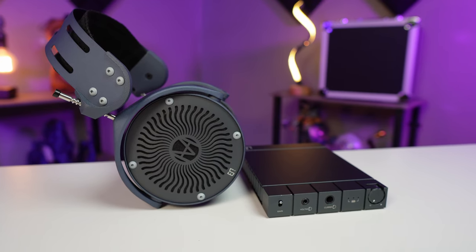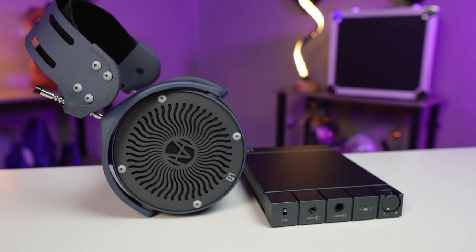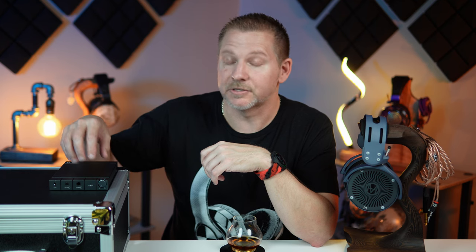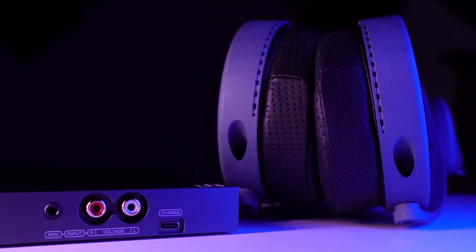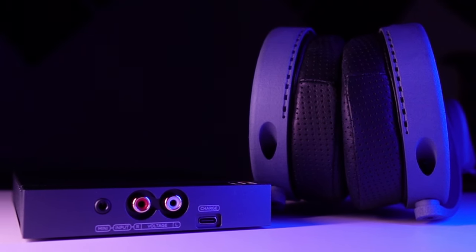The original Enlium lasts about three and a half hours out of the current output on its battery. This one does not — it is 35% more power, and more power drains the battery faster. I'm finding my use time to be somewhere between two to three hours max before I need to plug it in and charge it. What's nice is that it does include a USB-C cable, so you can leave it plugged in at all times if you want without worrying about charging.